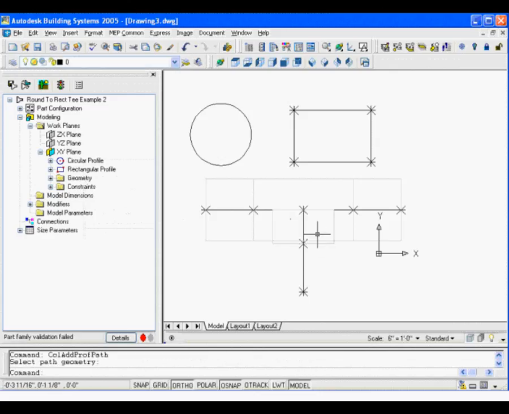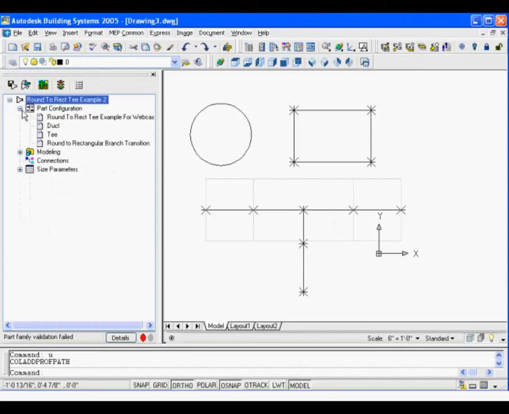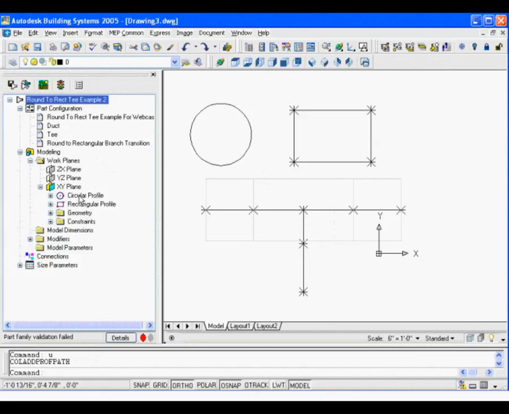Oops. And let me back up one step, because that's not what I wanted to do. Sorry about this. I lost my place. Okay. What I want to do here on my modifier, I'm going to select the path, which is going to be segment 4.